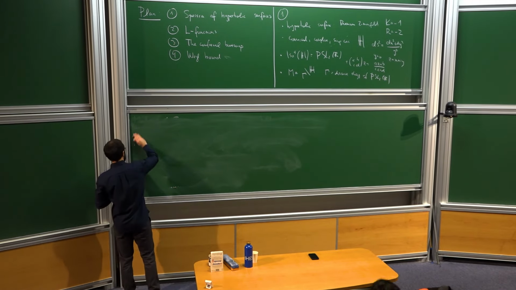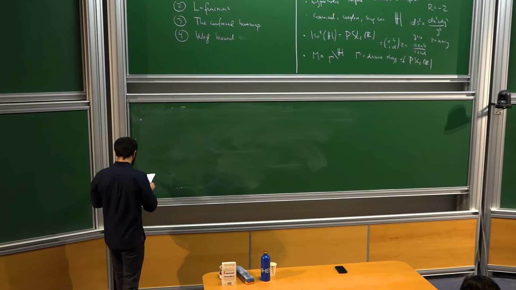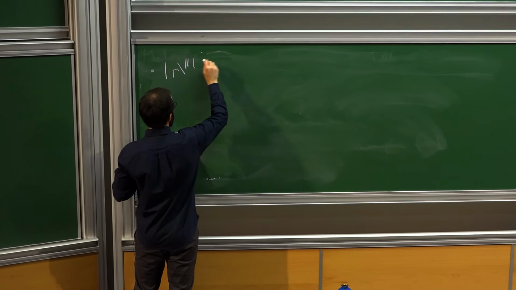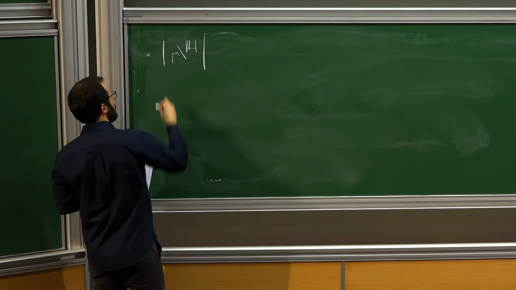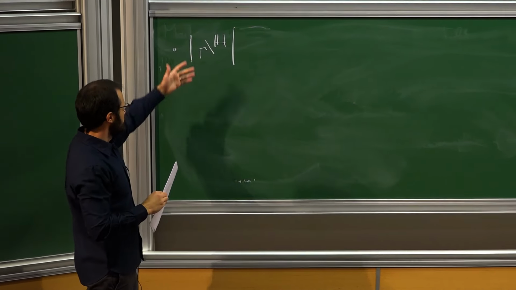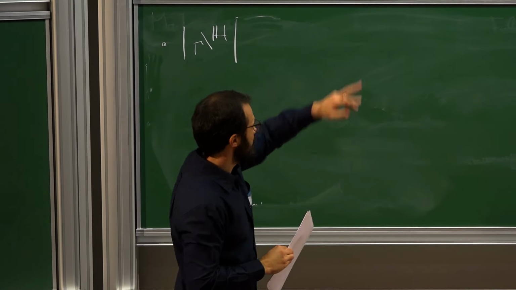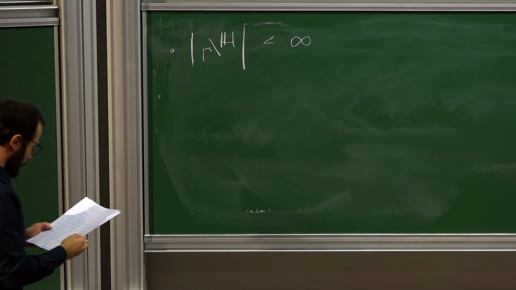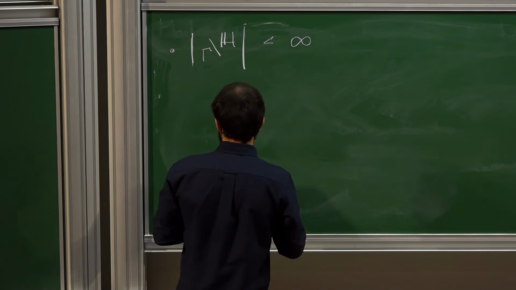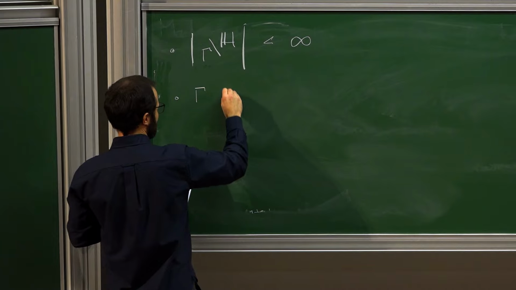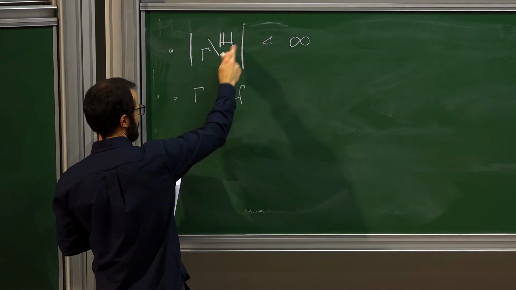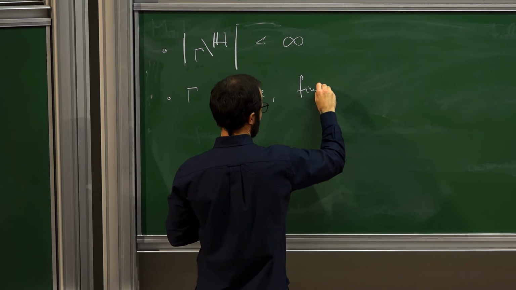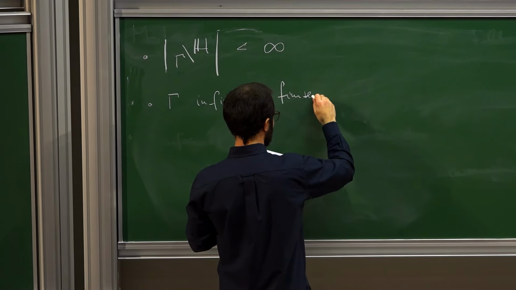And I'm also going to restrict to the situation where the volume of the quotient is finite. I guess we are in 2 dimensions, so I should be calling it area. I'm going to assume the area, which is computed with respect to the measure following from that metric, is finite. So in that case, gamma is also called a lattice. And in this case, gamma needs to be, of course, infinite, because the area of H is infinite. So if you want this to be finite, gamma needs to be infinite too. Gamma is infinite, but it's finitely presented. So it has finitely many generators subject to finitely many constraints.